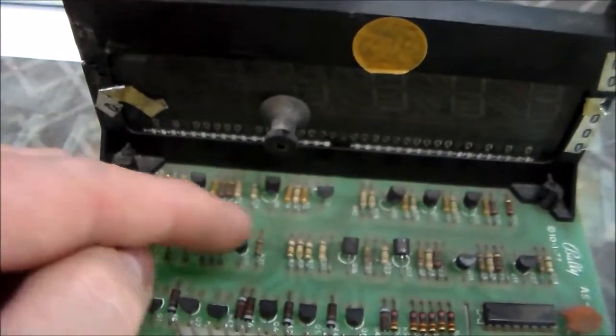It's supposed to have all 8s, but the middle segment will be missing on all of them, so it says 0 instead, or something like that. If you see that, your problem is probably the transistor related to it.